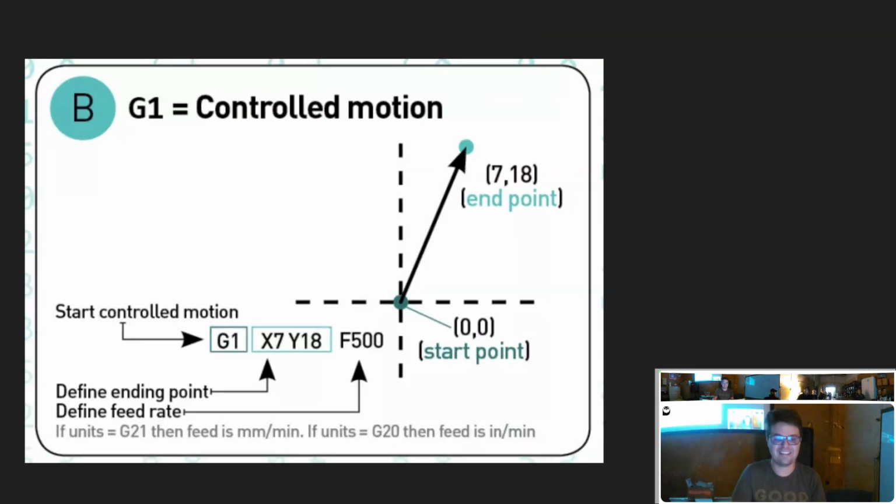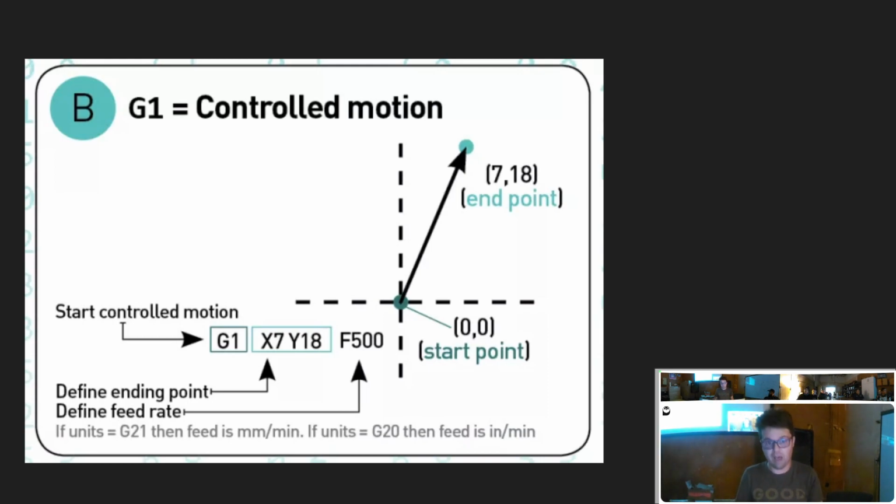No questions? Good. Okay. The other most common one, and both of these commands are really good to know, because when you get to the physical CNC machine and are actually working at it, all of these machines have literally a command line on them where you can type in G-code commands and hit enter and run them, and I will handwrite G1 and G0 commands all the time as I'm at the CNC machine operating it, just to drive it around quickly without me having to hold my finger down on the arrow key until it gets to where I want. So these are useful commands to actually know by heart.